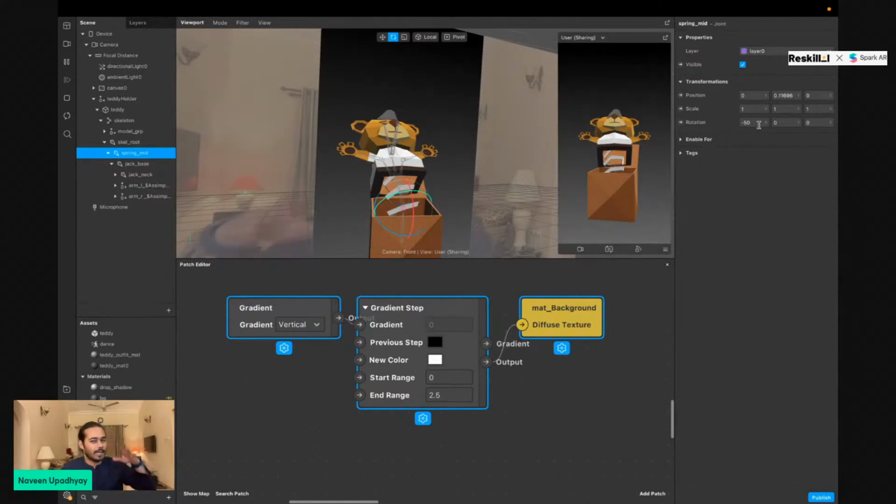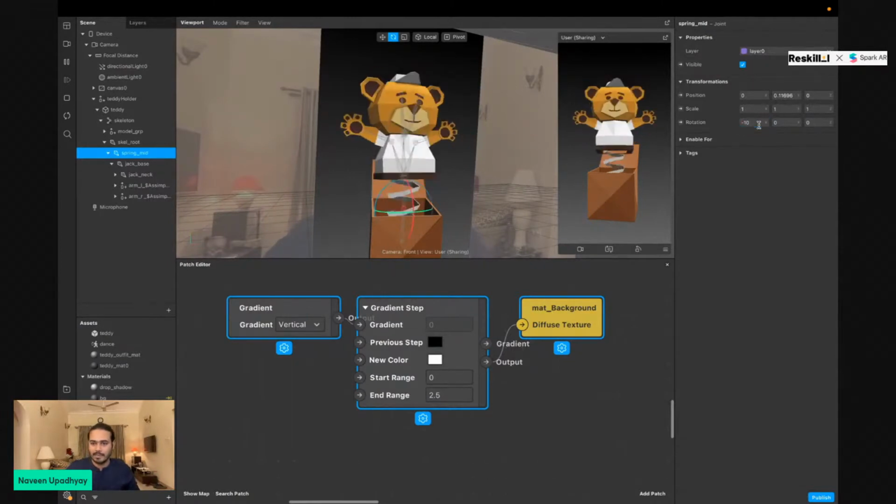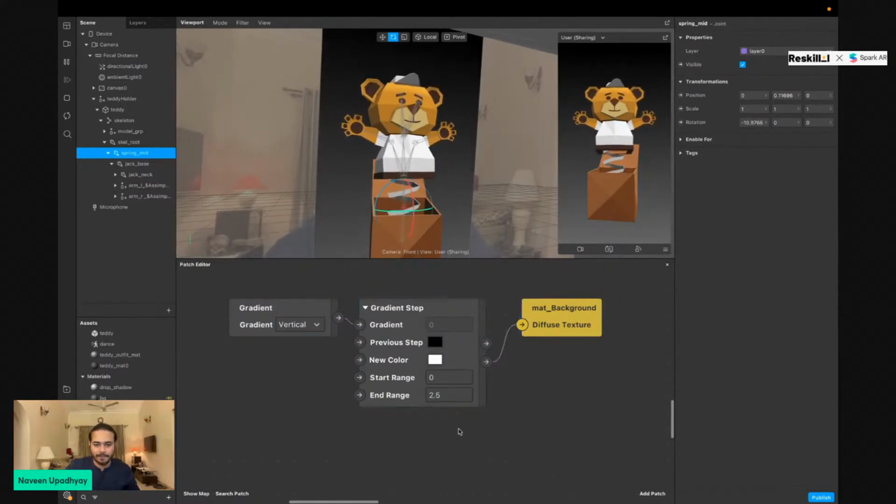We don't want that much. We don't want this puppet to go crazy. We want it to move a little and give a good feeling, not just go back and come after a minute. So maybe 10 and -10 is a good number that we can play with, and we can do this again and again.